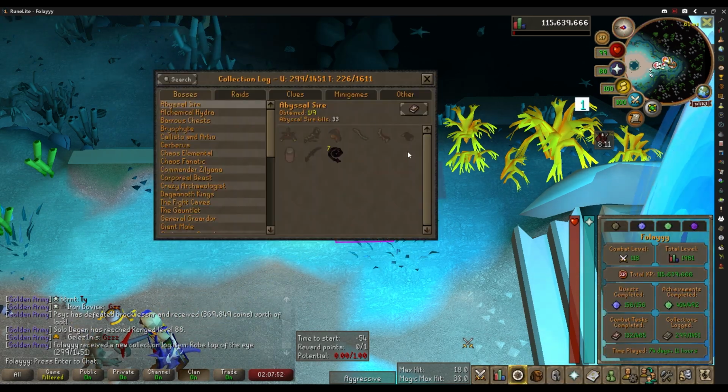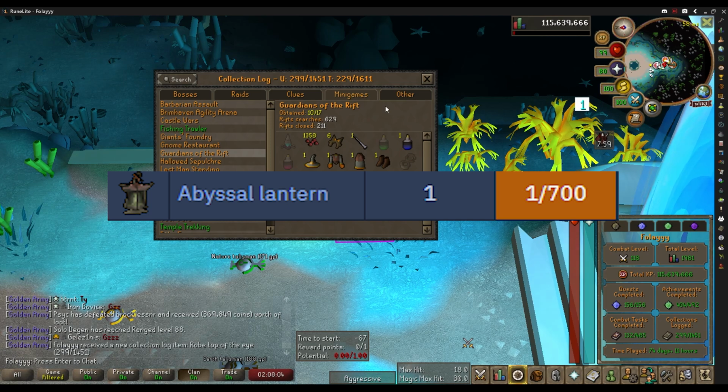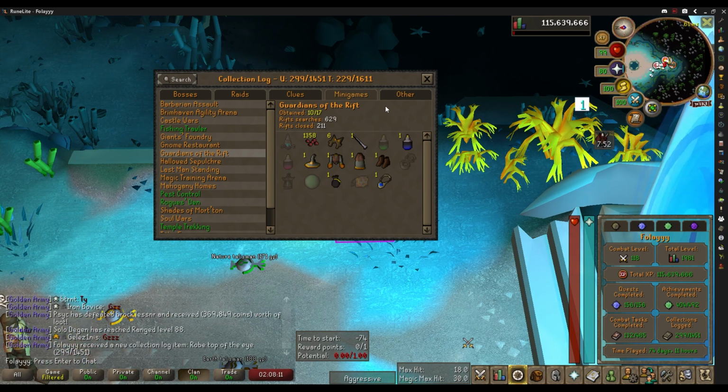And we can look through the collection log. I have 629 rifts searched. So we actually haven't hit the drop rate for the lantern yet. So that makes sense. We're almost at the drop rate, but we've done 211 games.